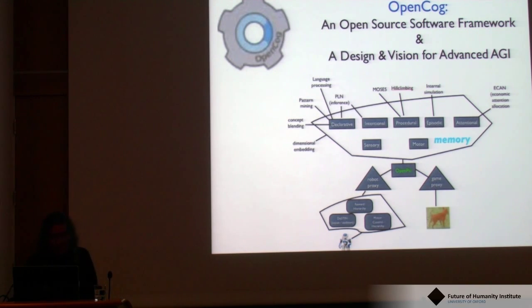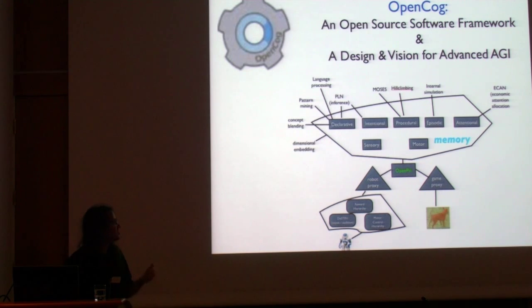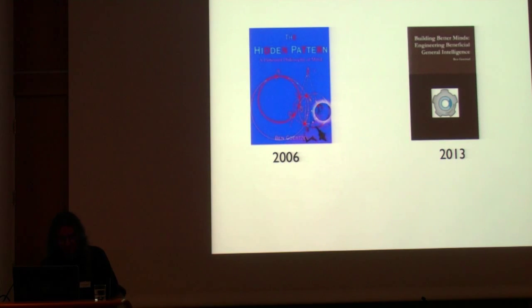So OpenCog, it's a big system, and I reviewed it in a 2-hour tutorial session at the AGI conference last year. I'm not going to try to summarize it well in 2 minutes here, but we have subsystems corresponding to many different kinds of memory: declarative, procedural, episodic, sensory, motor, attention, goals. And we have different learning algorithms associated with these different kinds of memory, which are all designed to hopefully work well and cooperatively with each other. We've been using OpenCog largely to control virtual agents in virtual worlds. We're now dabbling with robots as well.